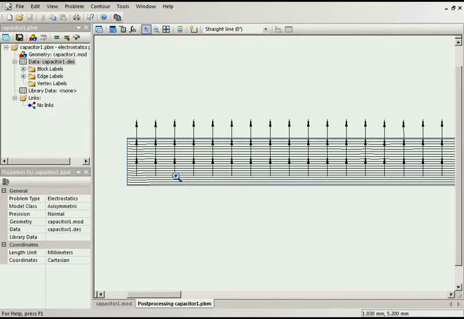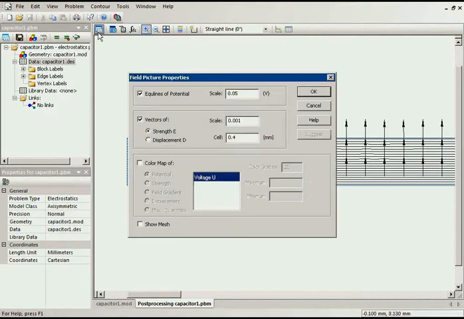On the screen you can see the equipotential lines and you can see the electric field stress vectors. In QuickField you can adjust the field presentation. Switch on and off equipotential lines, vectors, and the color map.